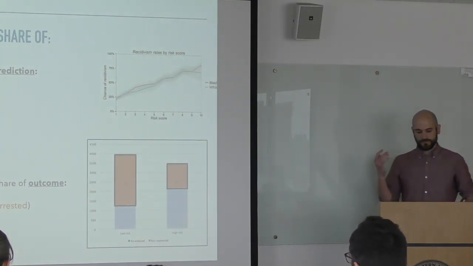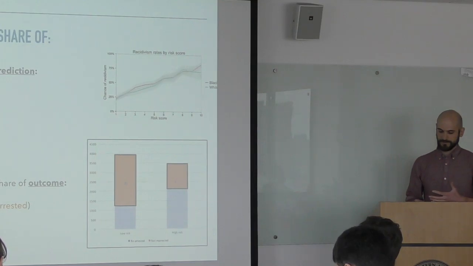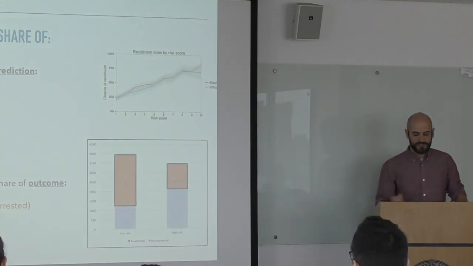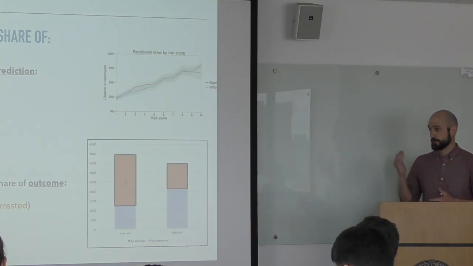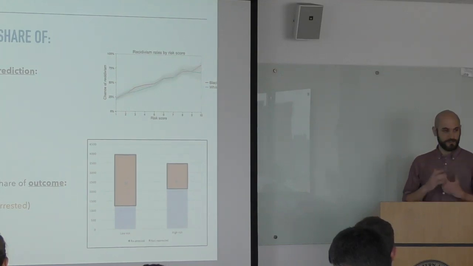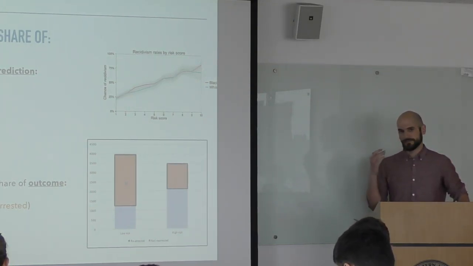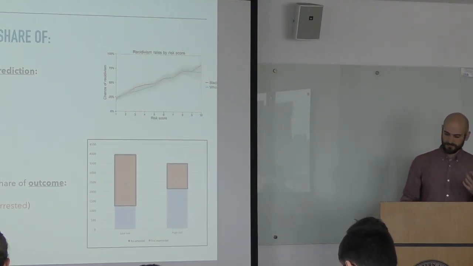It turns out that what ProPublica was looking at is the false positive rate, which looks at errors as a share of outcomes. The key point for a lot of what I'm going to be talking about is that calibration is a measure that tracks false positives as a share of predictions, or of decisions made on those predictions. In contrast, the false positive rate measures false positives as a share of a given outcome. And that's what allows these things to be in tension.